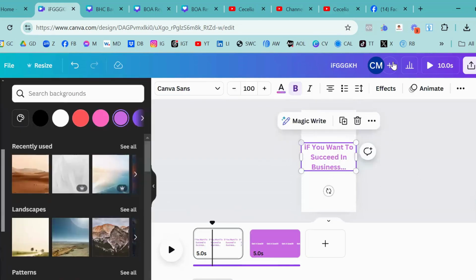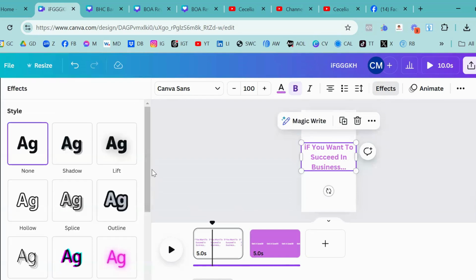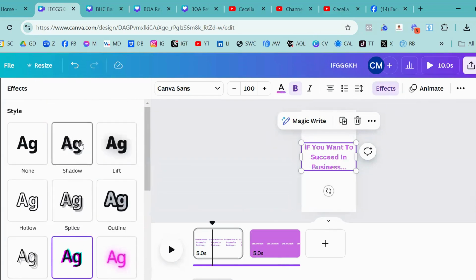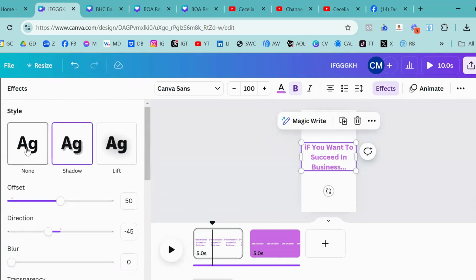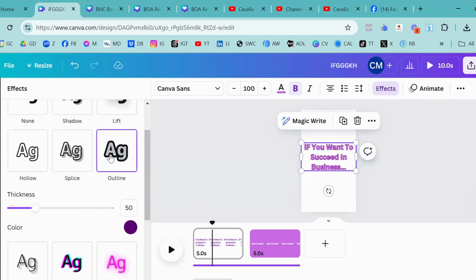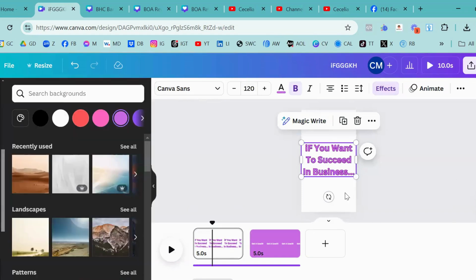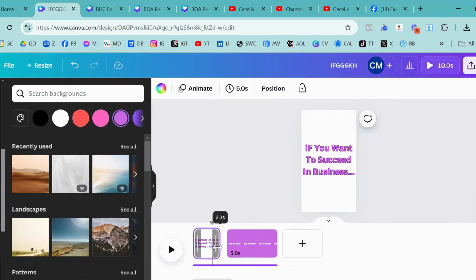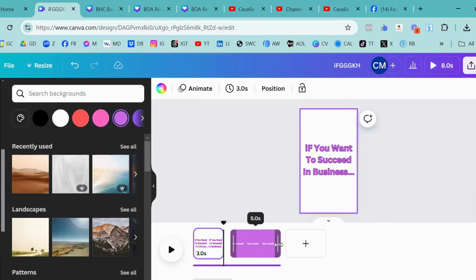But here's another tip that I can show you. If it's lighter than you want it, but you still want to keep that color, you can give it an effect. So I clicked on the effects button here, and then all these different effects came up. So I can do things like this to help it stand out a little bit. The outline, yep, I like the outline. So let me make this 120 so you can see what it looks like, since the purple doesn't really stand out that much. Play around with this. And then, of course, I don't need this to be 10 seconds long. Like 3 seconds is good enough.